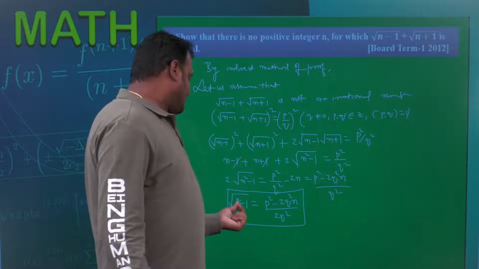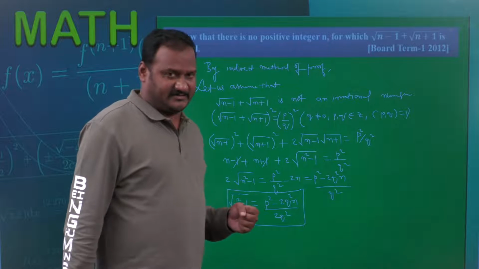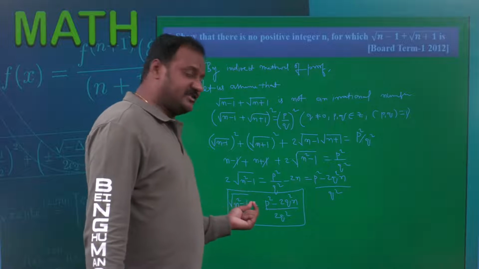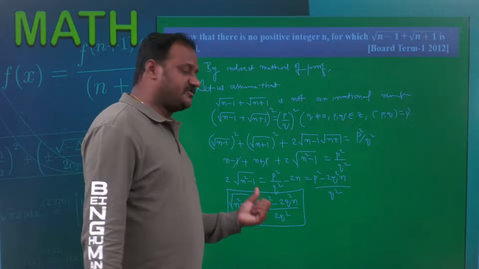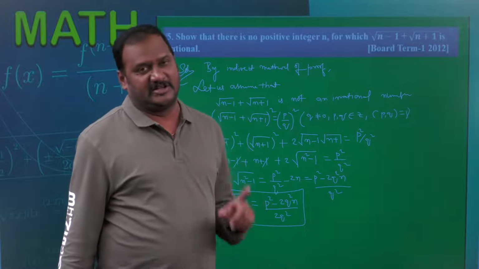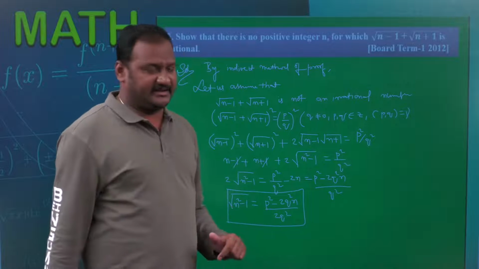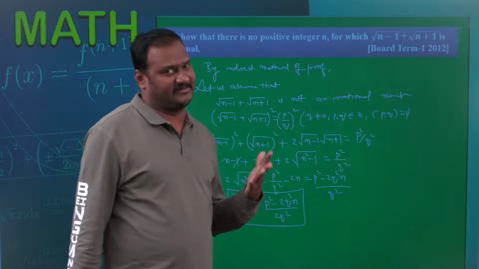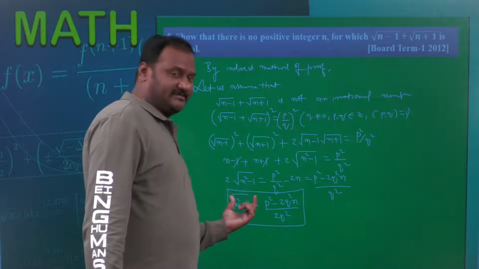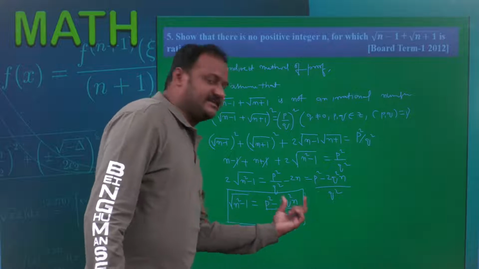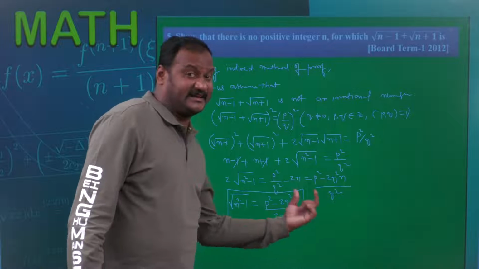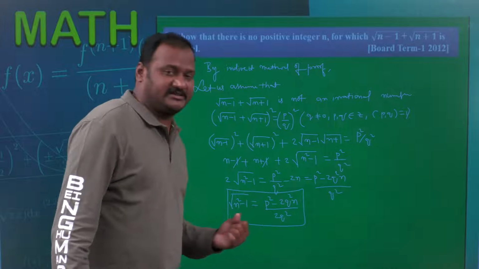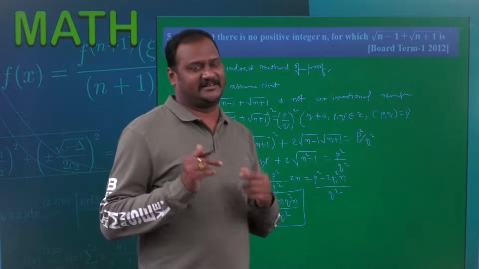And n is equal to a negative number, for example. So negative number whole square is equal to a positive number. Positive number minus 1 is also a positive number. So square root of a positive number is an irrational number. So for any value of n, square root n square minus 1 is always an irrational number. So this is an irrational number. Obviously, what it is, a rational number. It is a rational number for any value of n. So here irrational number is equal to rational number. Again it is a contradiction.